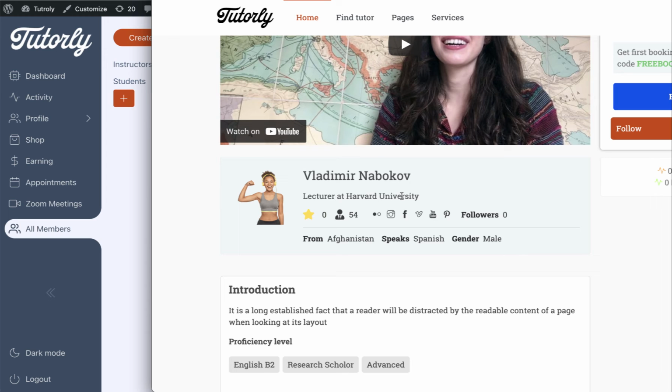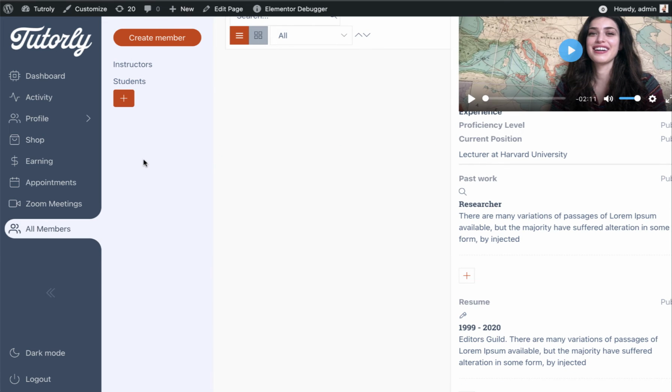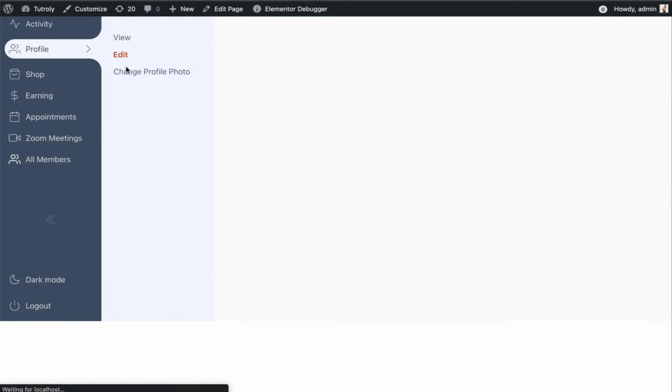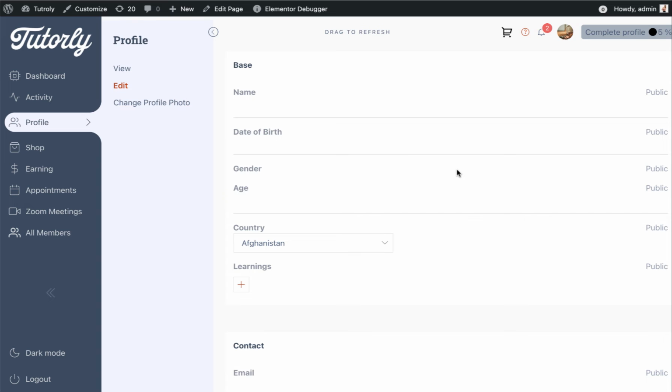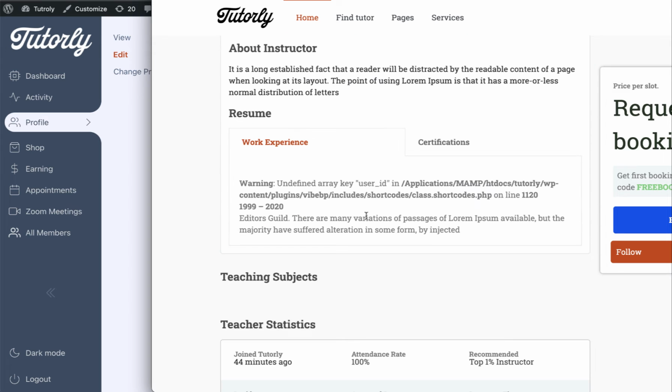At Harvard University, you can change any member's profile from here. The specific instructor or member can obviously go to their profiles and edit the fields. And this entire layout is built in Elementor, so you will be able to remove, add, customize or create your own layout of how the instructor's profile should appear.